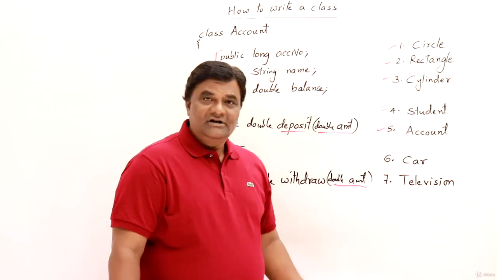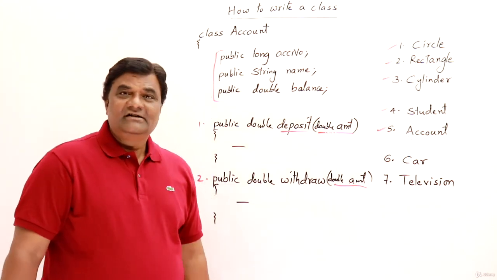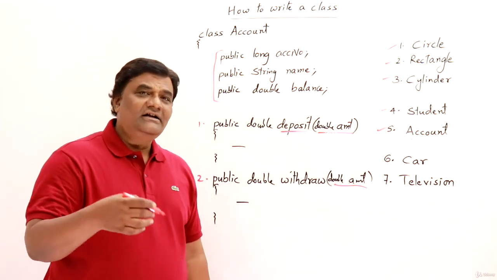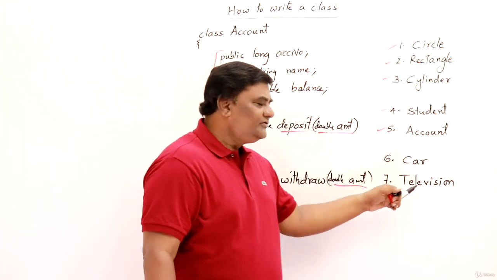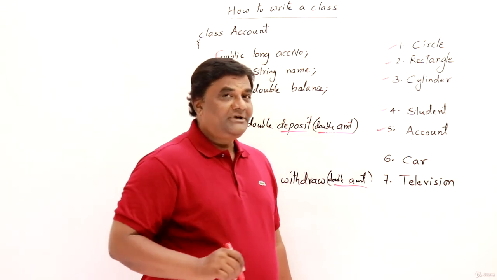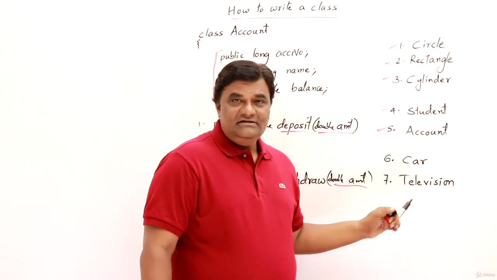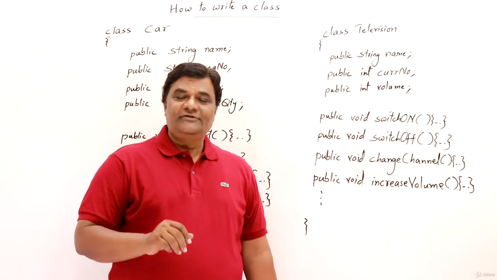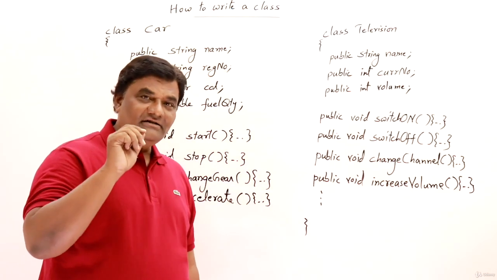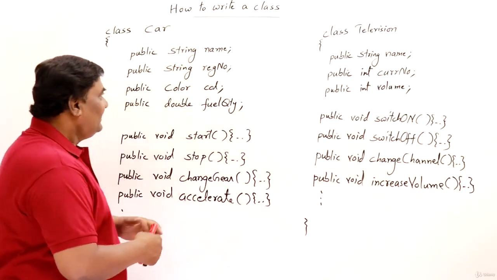So this is all about account. Now next is the car class. So car and television, these two classes. I have already shown you a class for television in the previous video. Again I will write down the class for car and television. Now I have classes for car and television. Let us look at them.